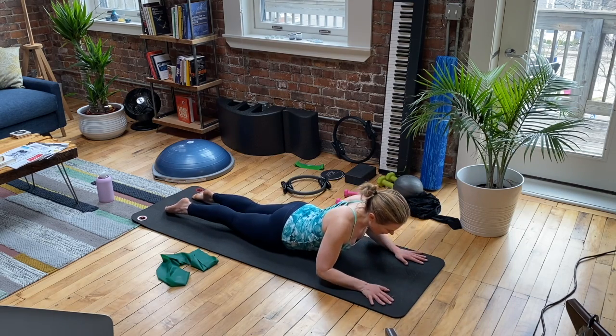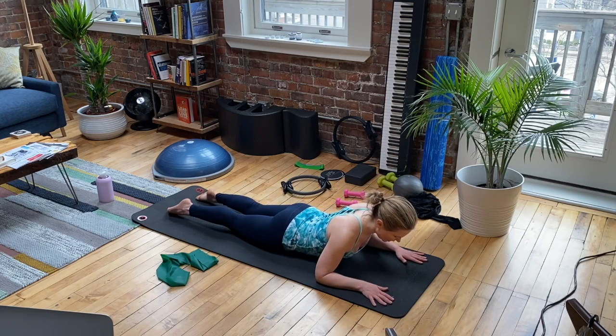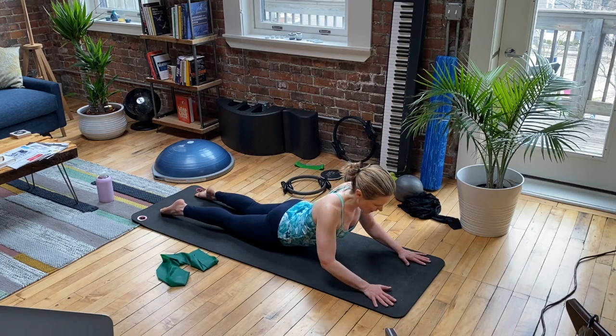Now come up all the way if you've got it. So ribs to abs stay organized, push the palms, allow the hips to leave, shoulders draped down your back, and then bend the elbows to lower everything back down. Nice deep breath in, exhale, press and float up. And then bend the elbows and lower everything back down.